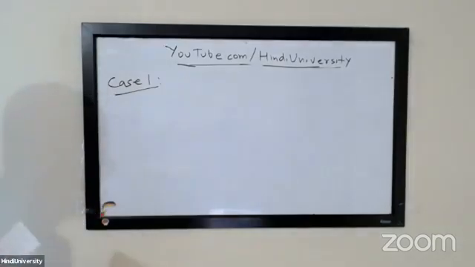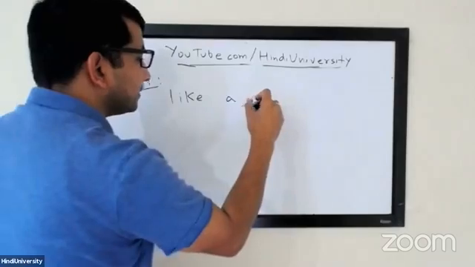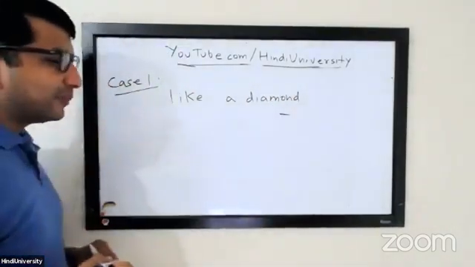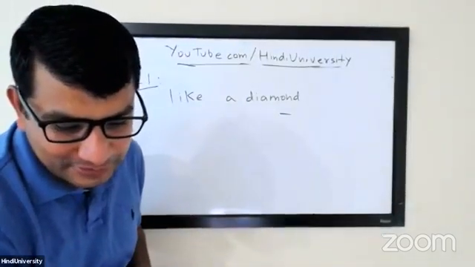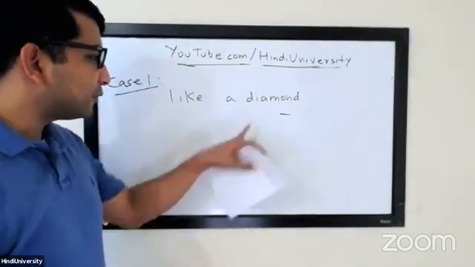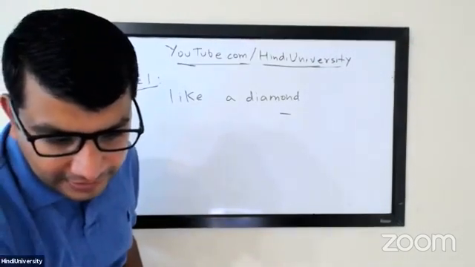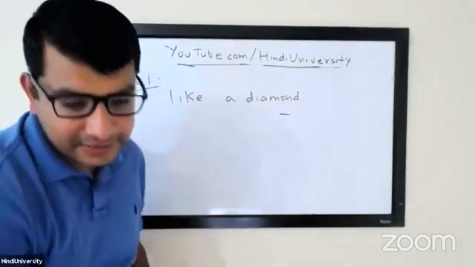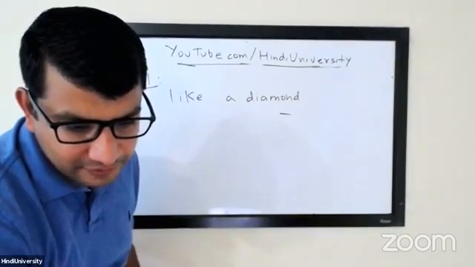Imagine you have a very simple construct called like a diamond. Like a diamond. I'm going to ask all of you, how do you say that in Hindi? You can write it in chat. You know how to say diamond in Hindi. Even if you don't know, you can just use diamond. That's okay as well. So give it a try and tell me how you will write like a diamond in Hindi. You can use Zoom chat, you can use Facebook chat, whichever is easier for you.